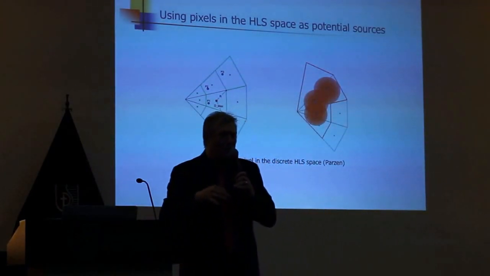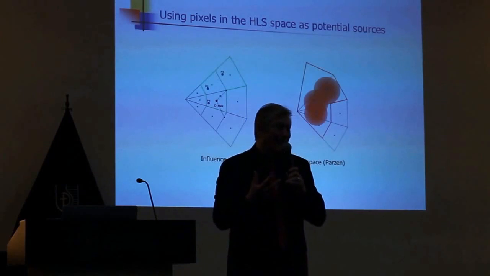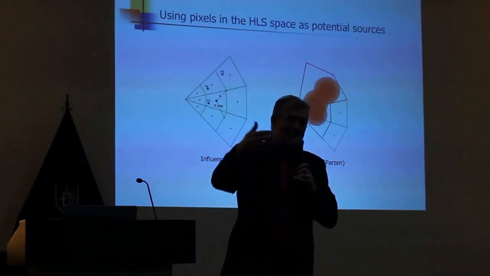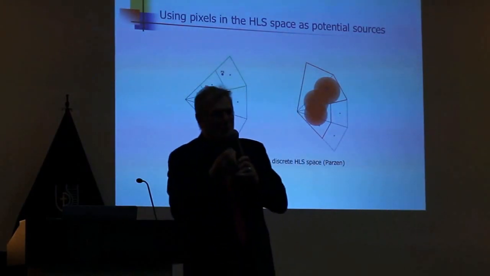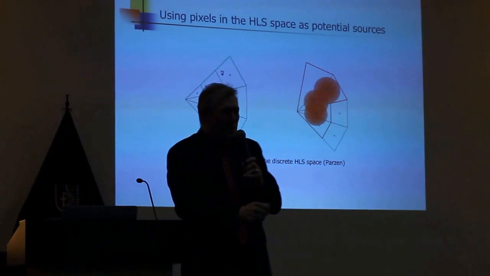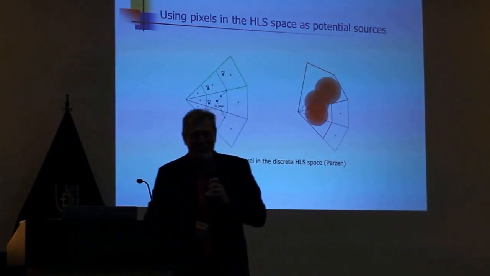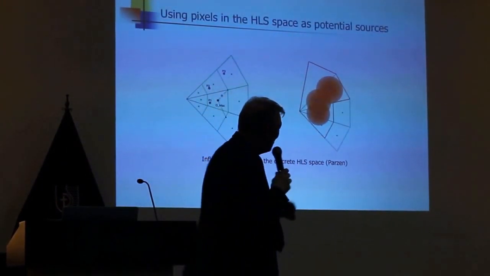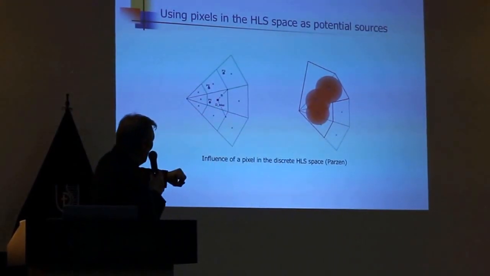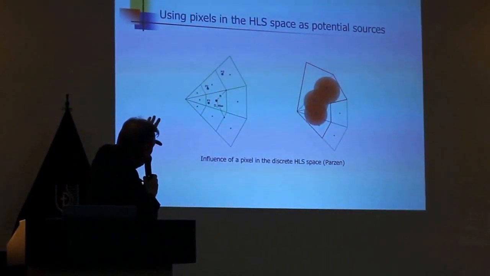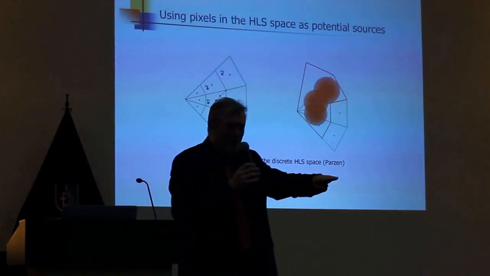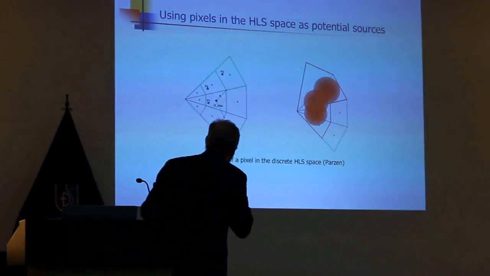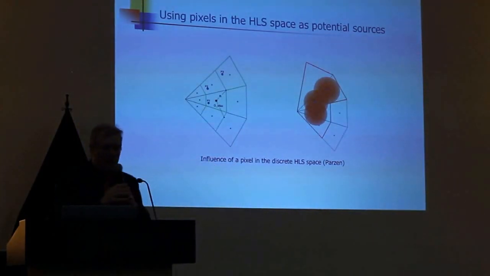0 for saturation means that we are in grayscale. 1 for the saturation means that we have a very, I would say like a flash, you see the green, very green and so on, red, very red and so on. So this is a visualization of a display of the discrete representation of HLS in a given section at a given level. We can see the centers, the one in red, for example, here.